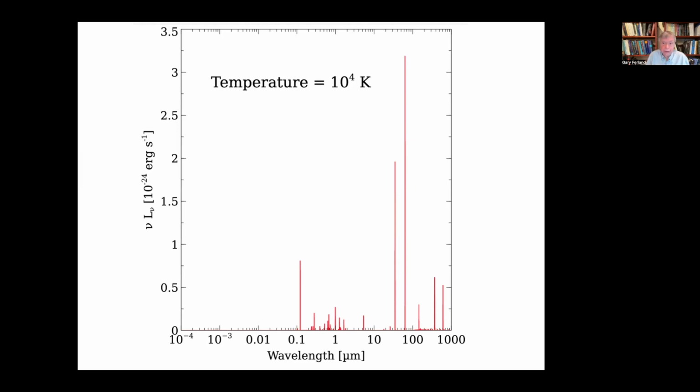This is collisional ionization, not photoionization. You see it's got a lot of lines in the optical. This is almost certainly Lyman alpha. And it's got even stronger lines in the millimeter and submillimeter and infrared. So if you want to look at gas that cold, you want to look in the optical or into the infrared. It's a selection effect. If you only have a ground-based optical telescope, you're most effectively going to be picking out gas at 10 to the 4 Kelvin. That doesn't mean that's all that's out there. It's a selection effect. You can't see the other phases.